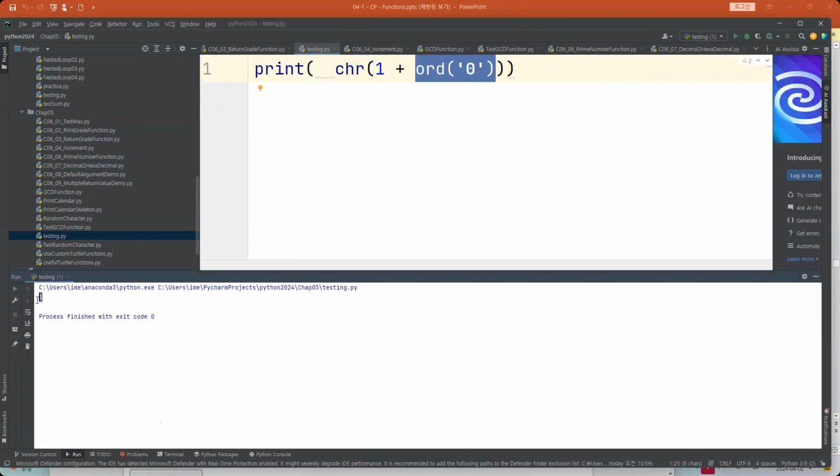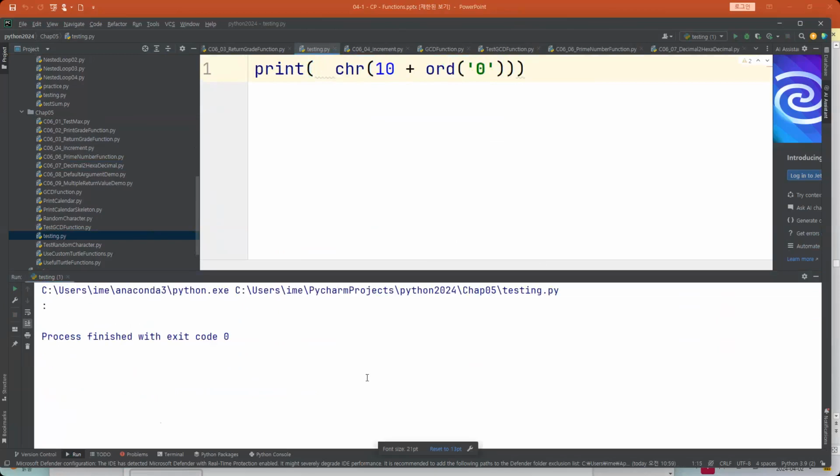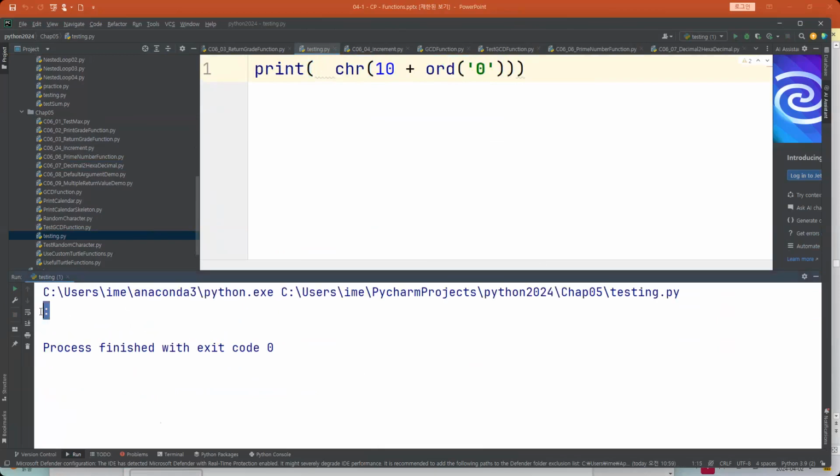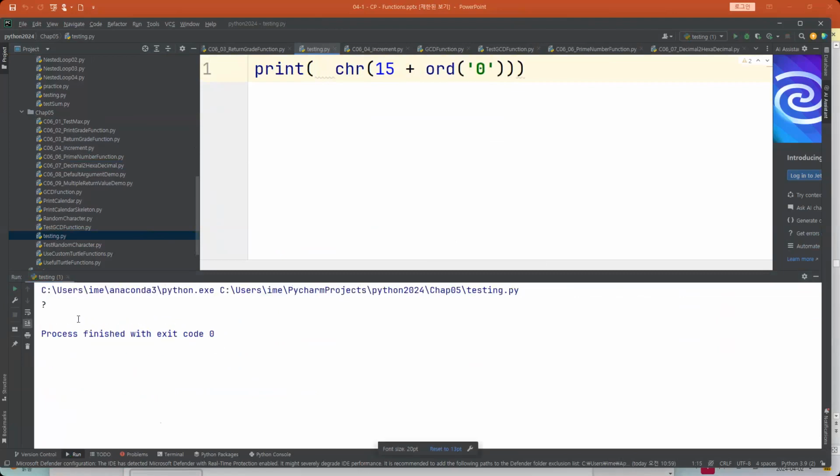So the result will be 1 because I would like to know what is the next after 0. If I have 10 after 0, it will be a colon. If I have 15 after 0, it will be a question mark.